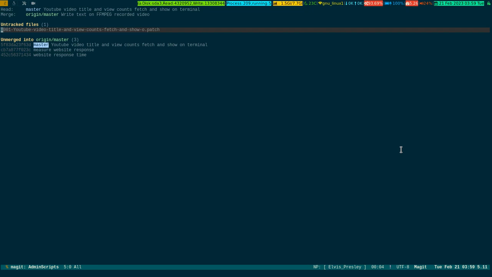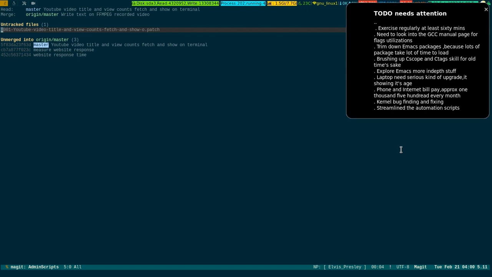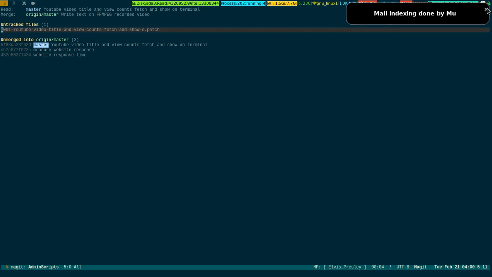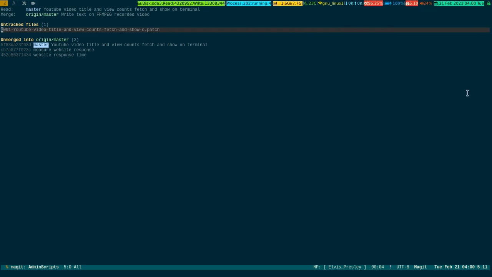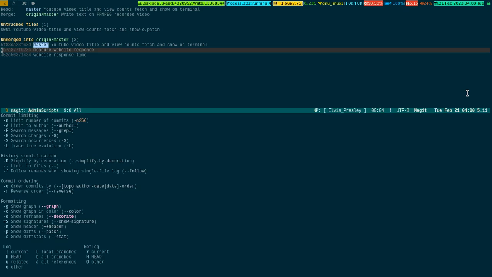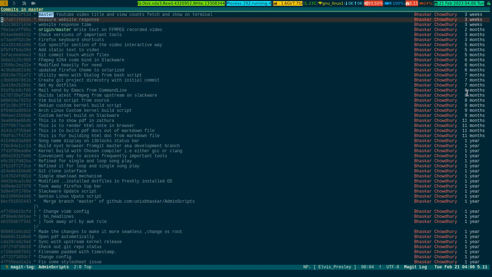If you made a change to an existing, already committed file, there will be a diff section. You can create a patch out of it. You can do so many other things, right? For instance, if I want to select, I can easily go back, press L and then press L again. This will show me all my rudimentary commits. Okay, and I'm just showing it to you randomly.